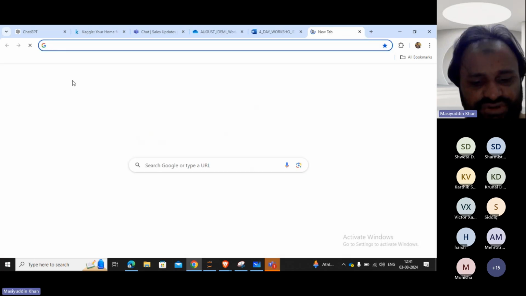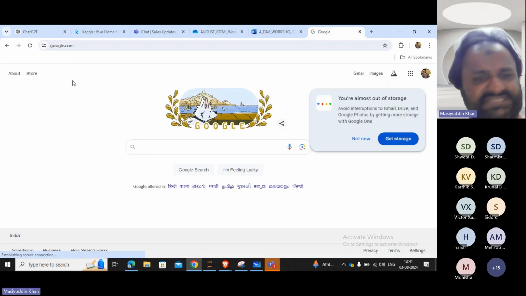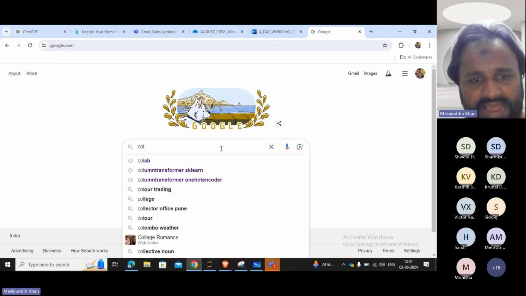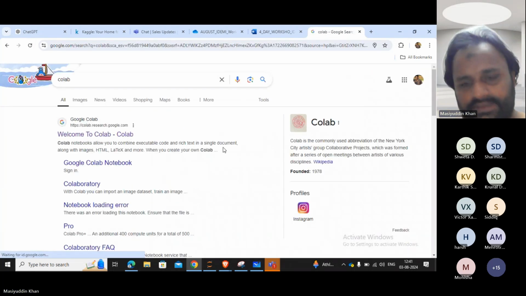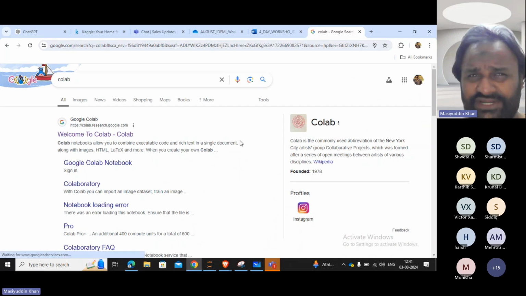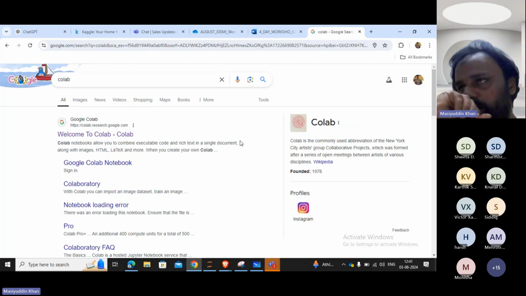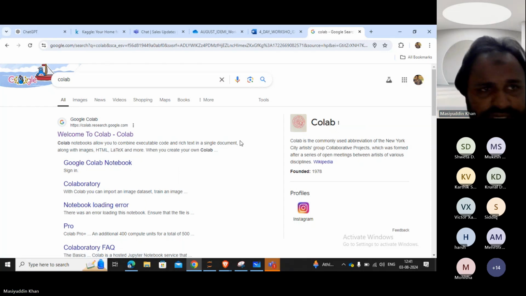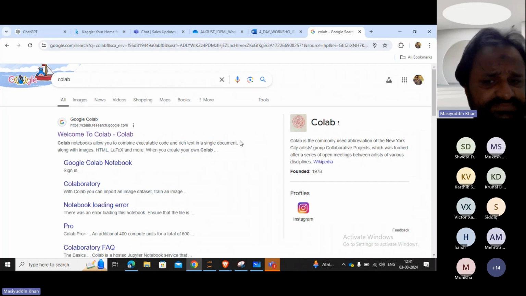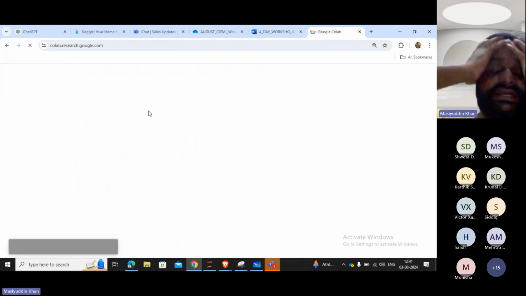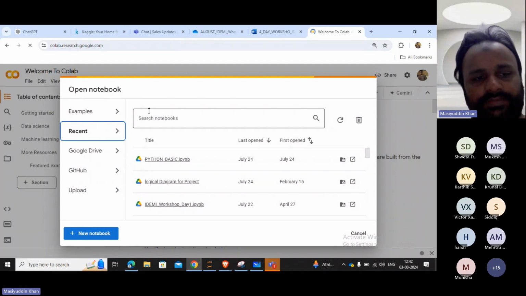So everyone can just go ahead with Google. This is Google, you might already be aware of it. You can go ahead and write Colab, or Google Colab. No need to install Jupyter Notebook or anything. Please take note, no need to install Visual Studio, nothing, no need to install anything. Please take note, Google Colab is sufficient. It's a virtual platform, so while searching for Colab, you can go ahead with Welcome to Colab. We can see that this is Colab.